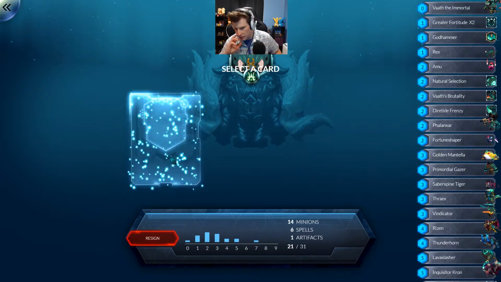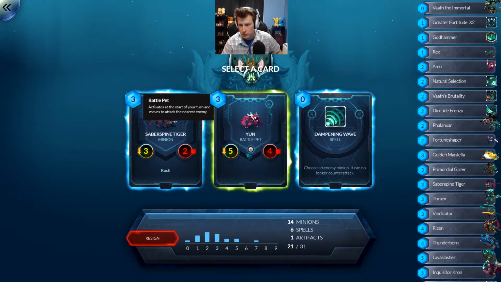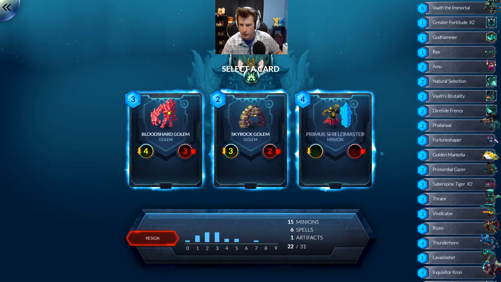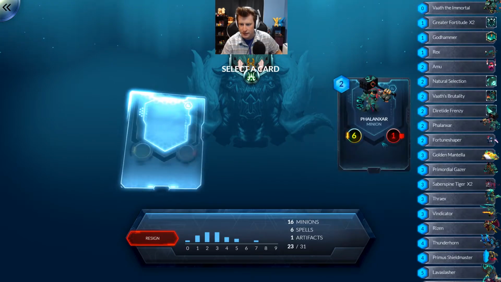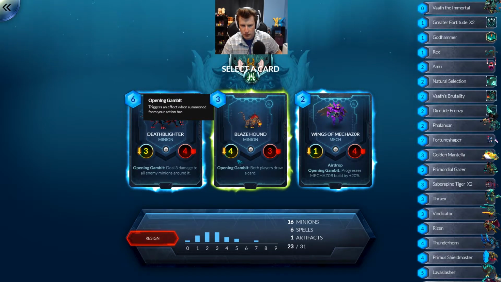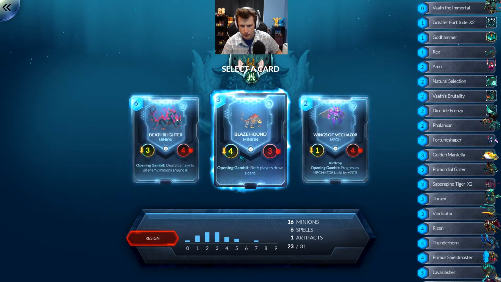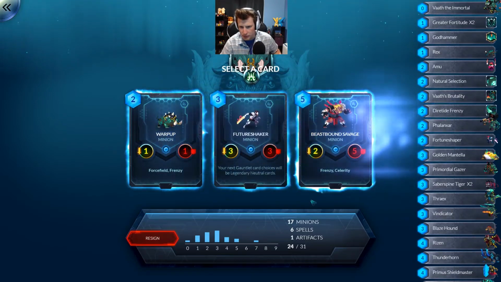I'm gonna go with Thunderhorn. Tiger, all the way. We need some provoke. I'll gladly take some provoke. Alright. I'm gonna go with the Blaze Hound, I think. Again, card draw during Gauntlet is gonna be helpful, even though we do give them some.